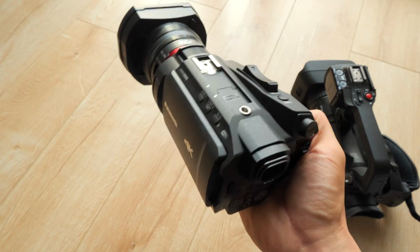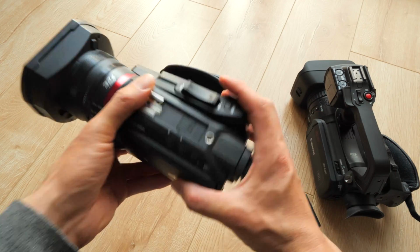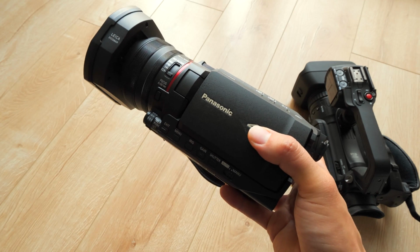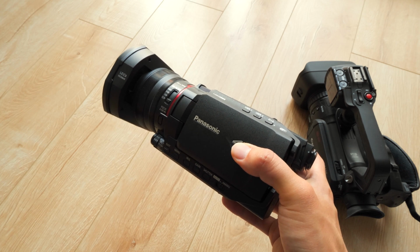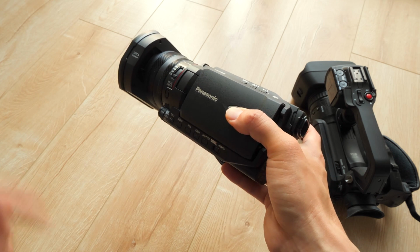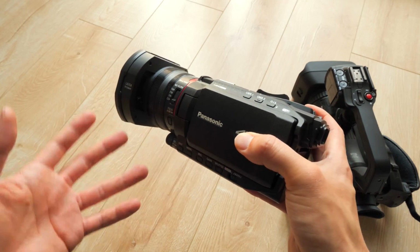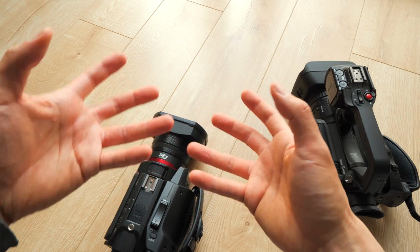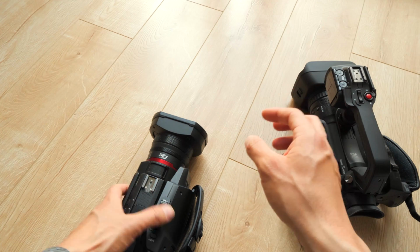And the last thing I'll talk about with the Panasonic that sets it apart from the XF400 is that this line of camcorder has been heavily advertised for its live streaming capabilities. I have not utilized that. I don't need that as much. But if you're a live streamer, or you're doing videography for a church or anything that has a live stream, a camcorder is a more suitable form factor than a DSLR, because with DSLRs and mirrorless cameras, you're always dependent on the type of lens that you get. And those can be quite expensive, especially if you want a servo zoom lens. Those get really expensive.